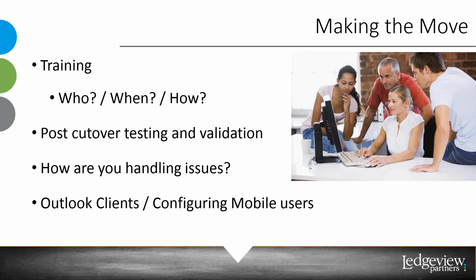Figuring out post-cutover testing and validation. I mentioned this in the previous slide, but it's best to identify issues with data and CRM when there isn't everybody in the product. So plan for at least some time after you do the migration to validate everything came over and everything's ready before you have your whole sales force on there and you've taken out a whole room of support agents. That is definitely for the best.